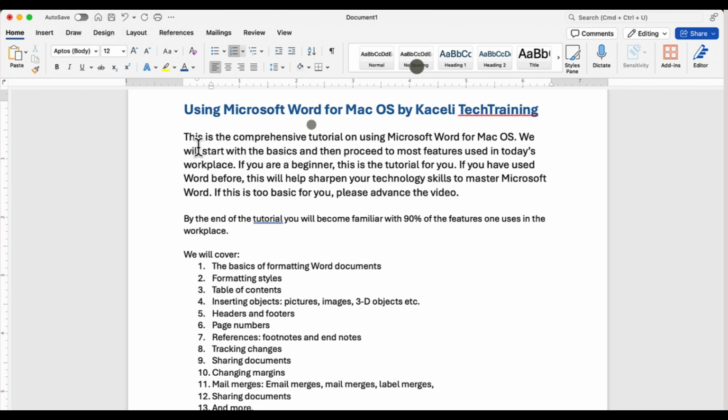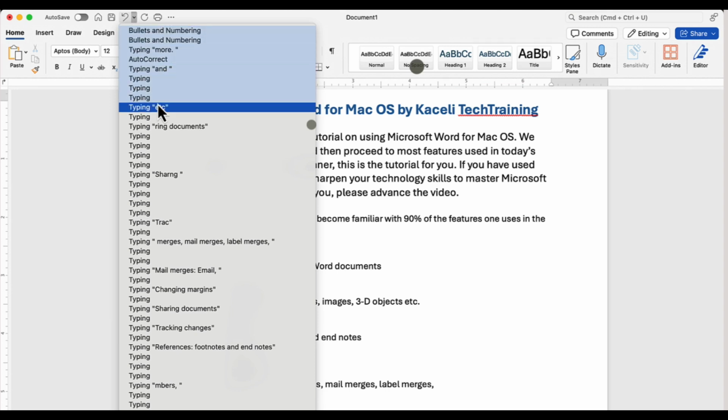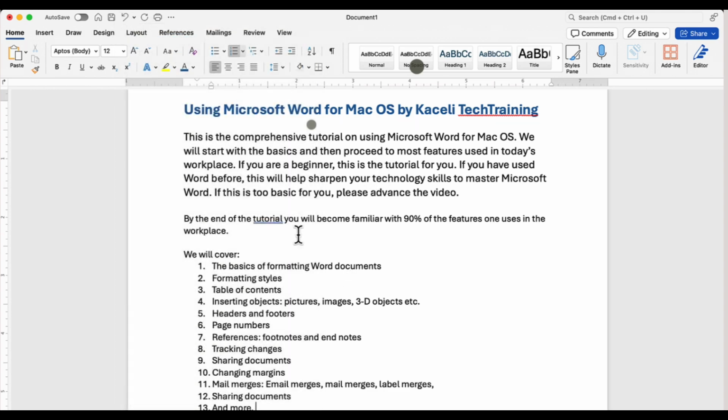Now, to undo something that you just did, you can either use the undo button here on the top left, and if you click on the drop down, it also includes a listing of components or tasks that you performed recently, and you can go to that point in time and it will revert the document to that particular point, undoing it to that stage. So for now, I'm just going to do a quick undo to reveal these bulleted lists. So again, you can use any of these options here in the lists segment of the Home toolbar.